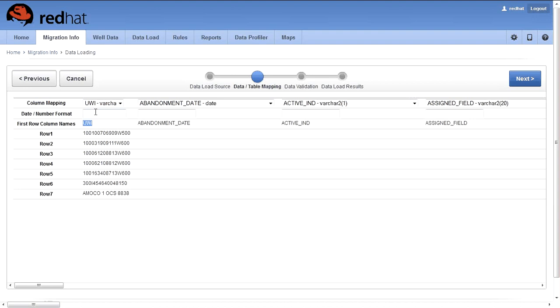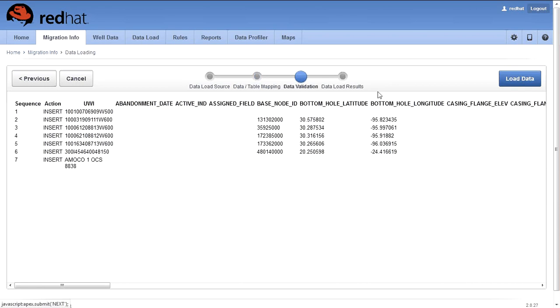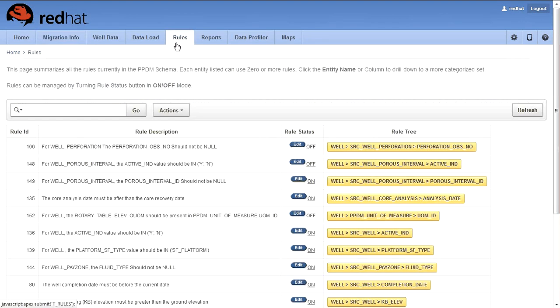Once you do it, again the same process: automatic mapping of the data, and if you have any correction, just click on the drop down box, provide the next, and it will give you a review of the entire action it is going to perform. So you can see the data here as well. Once you click on load data, which we are not doing right now to maintain our data consistency.